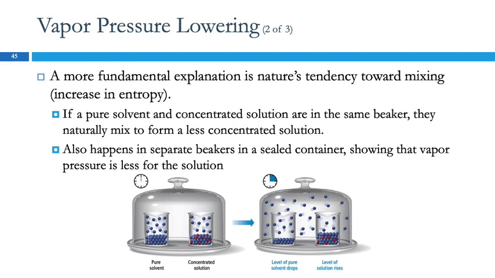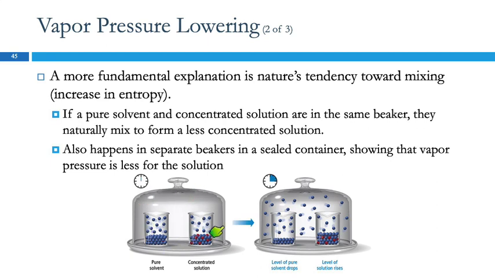A more fundamental explanation to this is nature's tendency towards mixing, entropy. And this is really a crazy thing. You could try this at home. It takes a while. But so here, this even looks like a cake plate. So here we have 2 beakers. They could be drinking glasses. One has pure water in it, and one has a concentrated solution, maybe a very, very salty water, right?